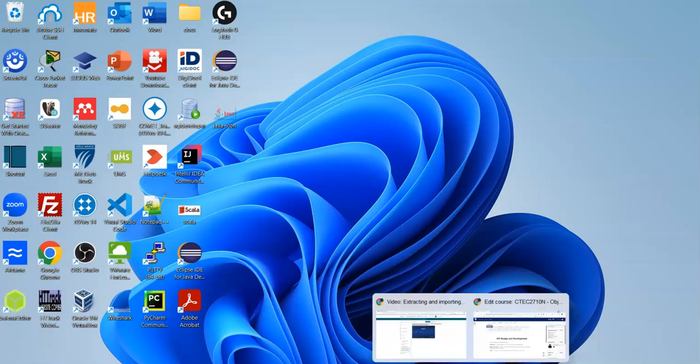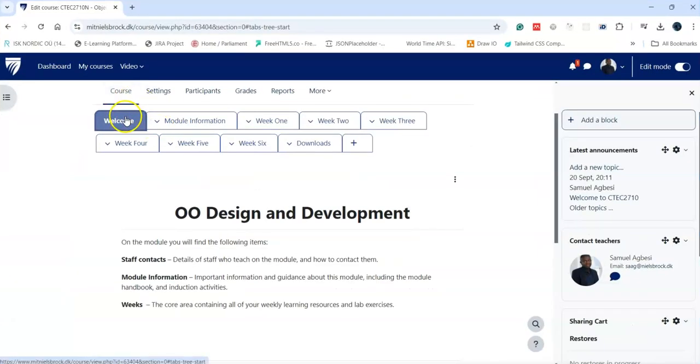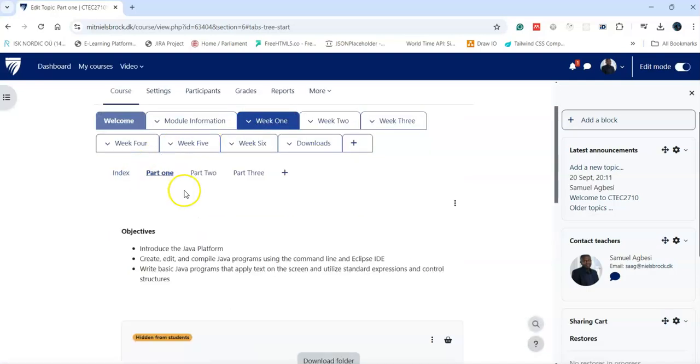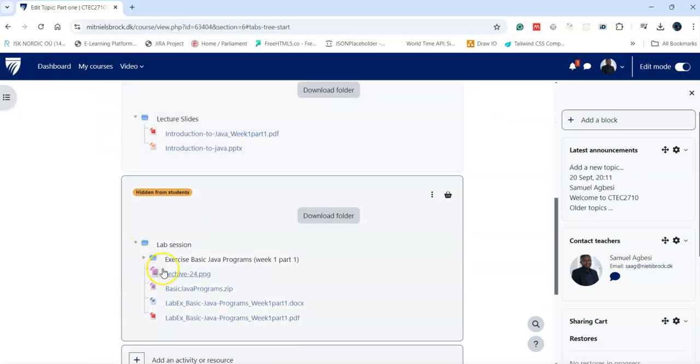So for example, when I go to my maintenance blog and I go to week 1, part 1, I can see the lab session contains a project that you can download and add to your Eclipse so that you can continue to test it and work from it.